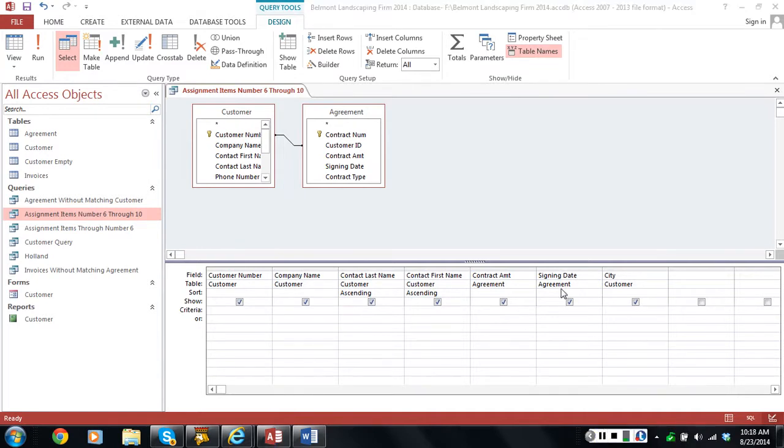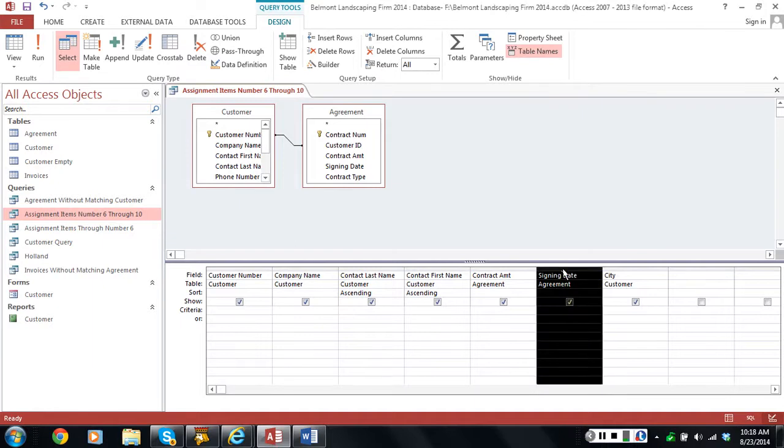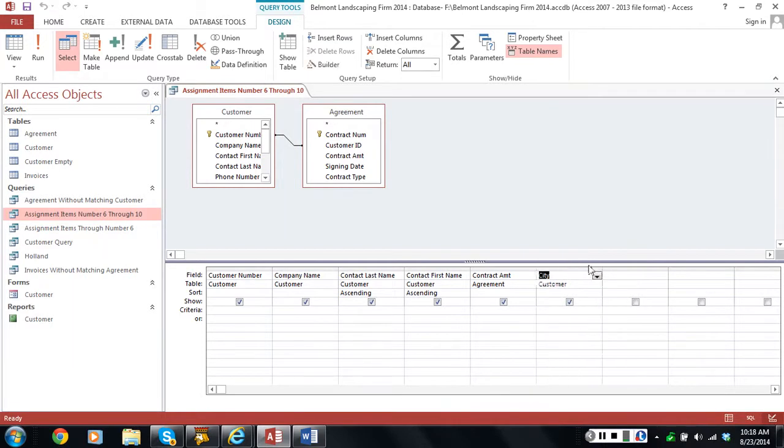At this point, click on the signing date field, right on the little gray bar at the very top, and it will select. We're going to remove the signing date, and then we're going to do a totaling here. We simply want the sum of the total we have sold to each customer.